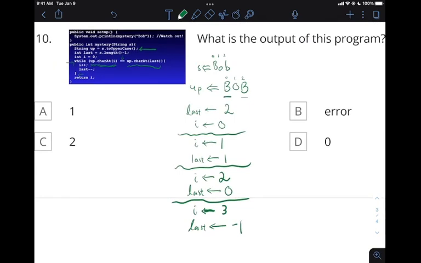I'm pretty sure that's the right answer, right? Some of you may have stopped here, but the while loop must fail this conditional, okay? And then we can stop, right? So that minus 1 is like no good. So charAt 3, that's already way out of bounds, right? There is no third position. And then definitely can't check negative 1. That doesn't exist either. So number 10 gives us an error, and that's what we needed to watch out for.